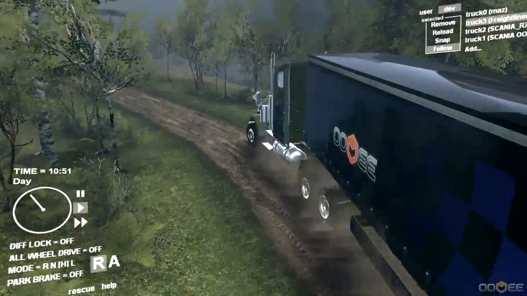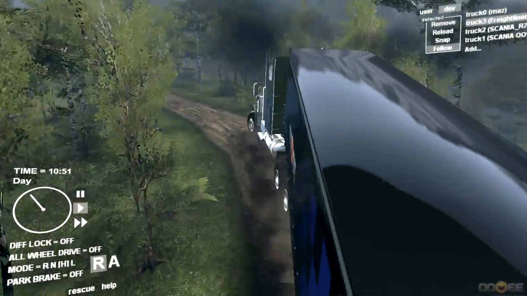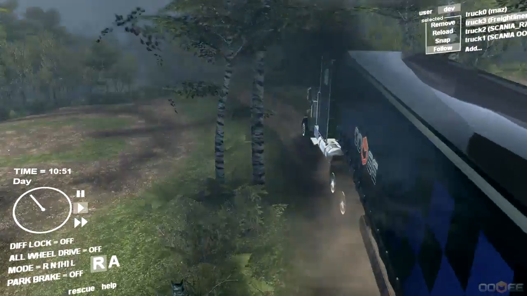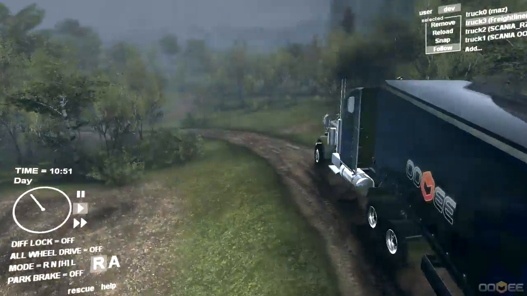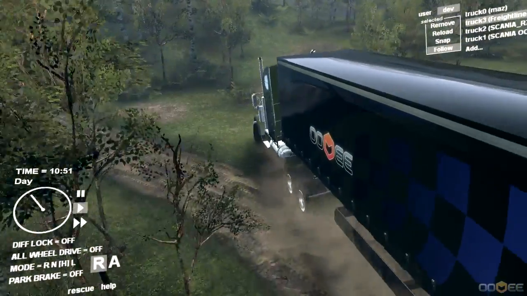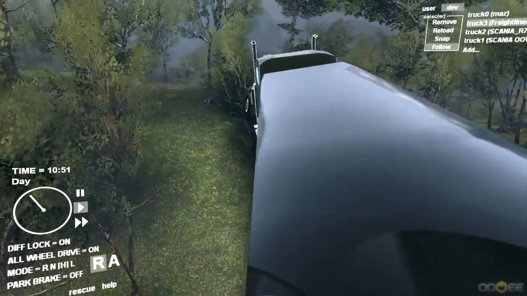And if we can find a good muddy area, before doubling back, we've definitely put it to use. I don't see any hills around here, though. Wait, aha! All-wheel drive, diff lock, because we're going to need them.